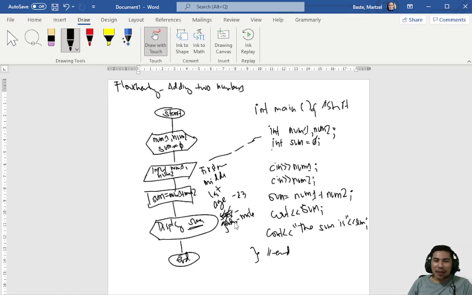So this time, you can now display on your screen something like, pwede sum diretso, but it would be formally, the sum is, tapos sum. Alright. So, let's run our program now.